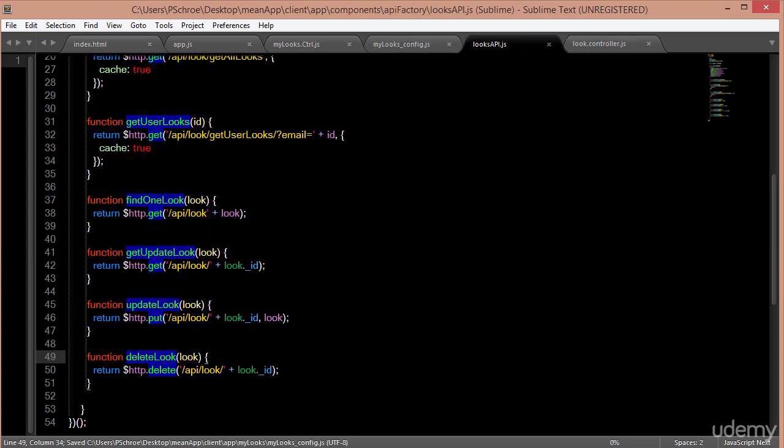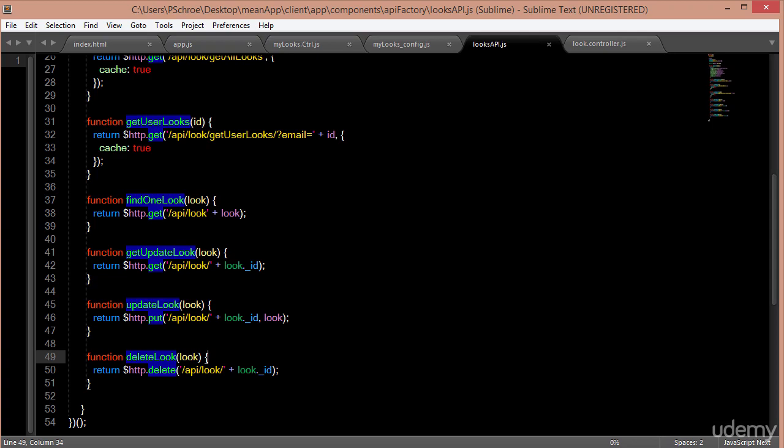In our service, we defined 4 new methods for our get, put, post, and delete verbs. These are what we're using when we're getting our look and when we're updating our look. So one displays in the modal, and that's why we have a couple different gets for individual looks. And this is us using the get update look, passing in the look, and this is what displays in the modal. And then we pass in the look.id. This is interesting because we're attaching the .id. The .id is assigned to the actual look that we get in our database. So if we were to say look.name, for example, then we will get the name associated with that particular look.